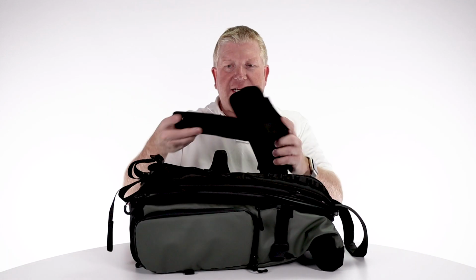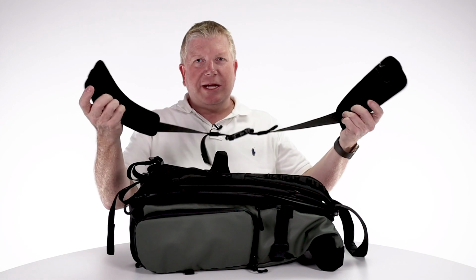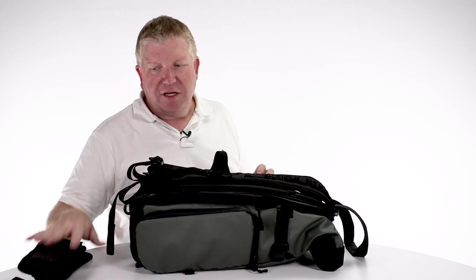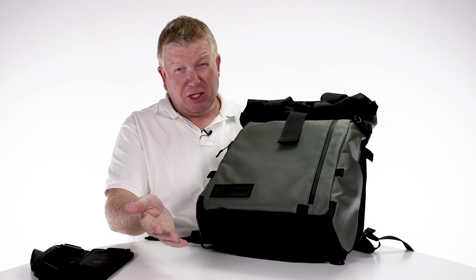And it also has these, and they're optional, which I think is a nice addition, although I use them all the time and would recommend them. This is a waist strap, and this is the strap that you put around your waist, and it lifts the weight of the bag off of your shoulders and puts the majority of the weight onto your hips. It is a material that is quite durable and I think would be pretty much waterproof.